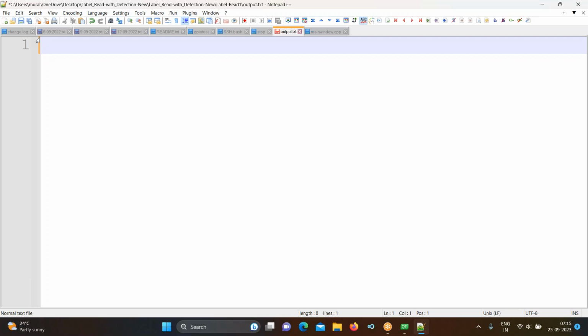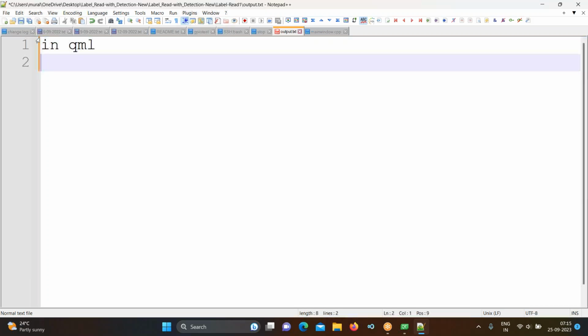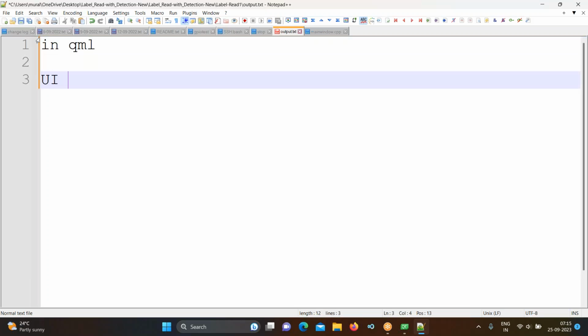Here in QML, there is how your UI is going to look while you are changing the page.